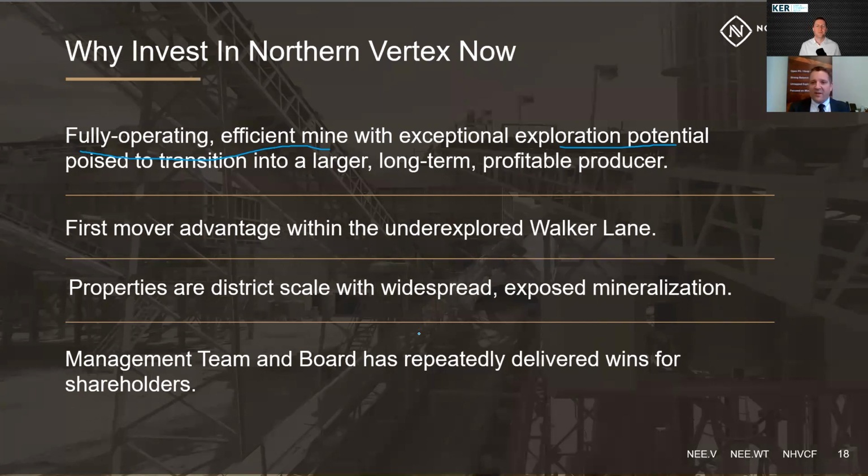Yeah, we've identified this as largely going into an exploration story. We have 2 rigs turning on site. You're going to see exploration results throughout the summer. Towards the end of the summer, we're going to put out the technical report and resource update, and then where the Moss mine is going for the next several years given the current information, and then more back into exploration and results news flow throughout the fall and beyond.